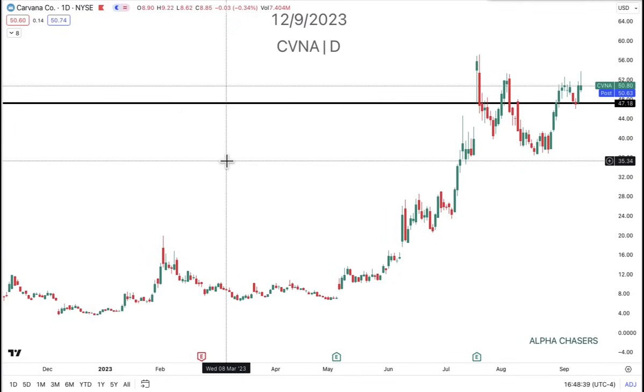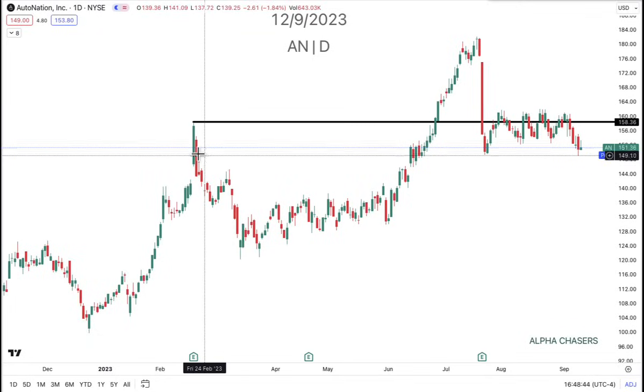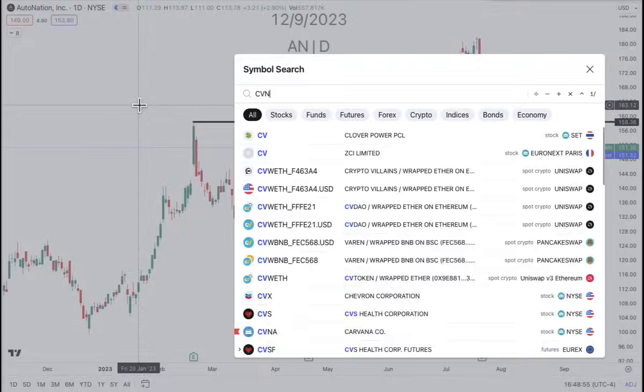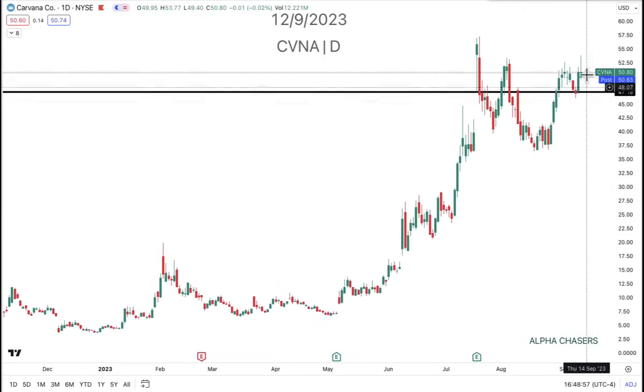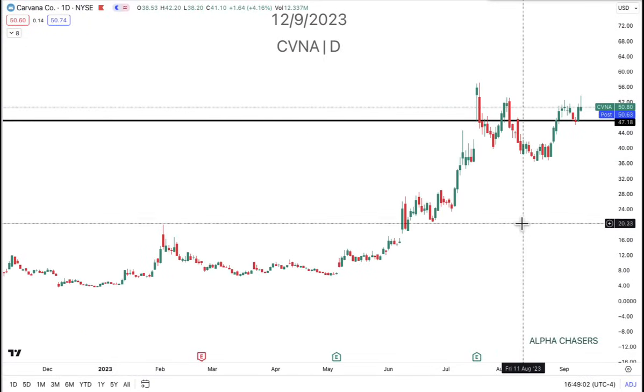If they go on strike, if UAW goes on strike, then used car prices are going to go up considerably because you're not going to have new cars. That just kind of makes sense. Also, if used cars are not down as much as we think they're going to be down tomorrow, which is a lot, then you're going to see these names rally as well. So there's two different catalysts that could happen there. I would be looking at CVNA and AN for trades tomorrow on that.